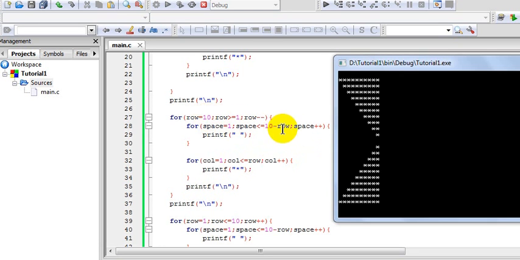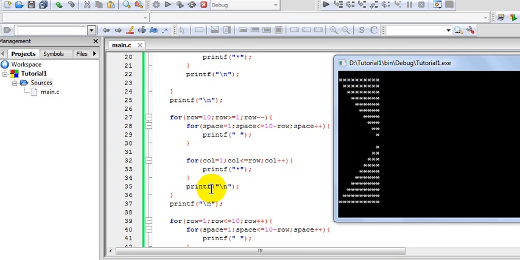The value of row is 10 now, so 1 is not less than or equal to 0, so it won't loop through this. It simply means it's not going to give any space for this one, so it'll just print out all the 10 stars over here.